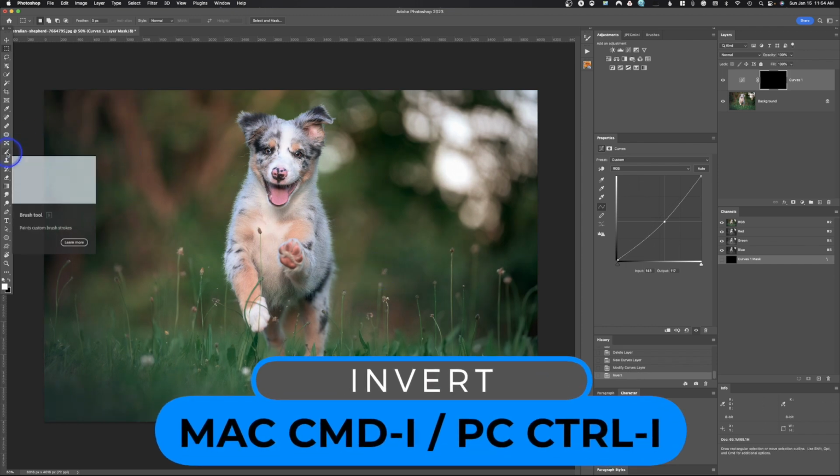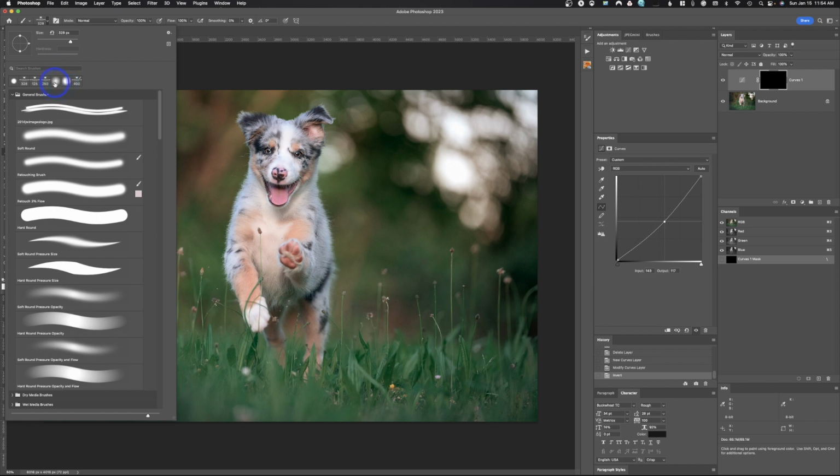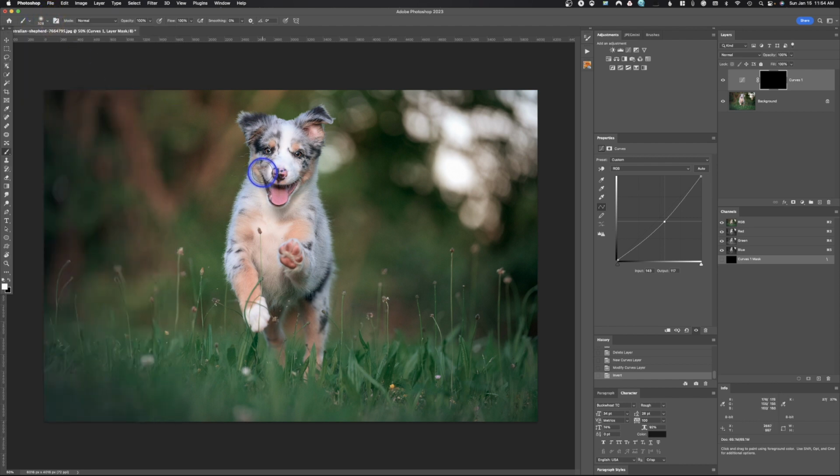And I'm going to come over here to my brush, letter B. Let me make my brush at 100% and get a normal brush. And then I'm going to take my foreground color, which is the color white. So if you paint this, it's going to be painting black into black and you won't see anything. But I want white. Remember, white reveals or shows. So if I click and I paint white into this dog, you're seeing the face is getting darker, okay? So it's darkening in the area that I put white. So if I wanted the white to be on his paw, it would darken that area.